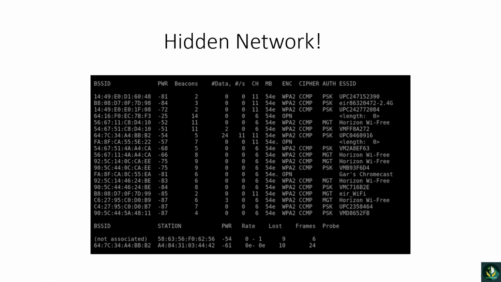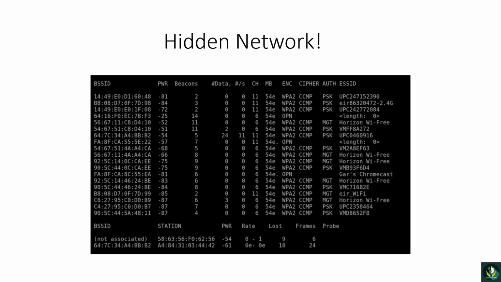So basically when a network is configured to be hidden, it only hides the network name, but it is still broadcasting. It broadcasts its existence, telling all the devices around it that it exists, giving its MAC address and the ESSID, and as you can see, it also has a MAC address. So it gives all the information except the name. And basically, if you see the network name, you can connect.